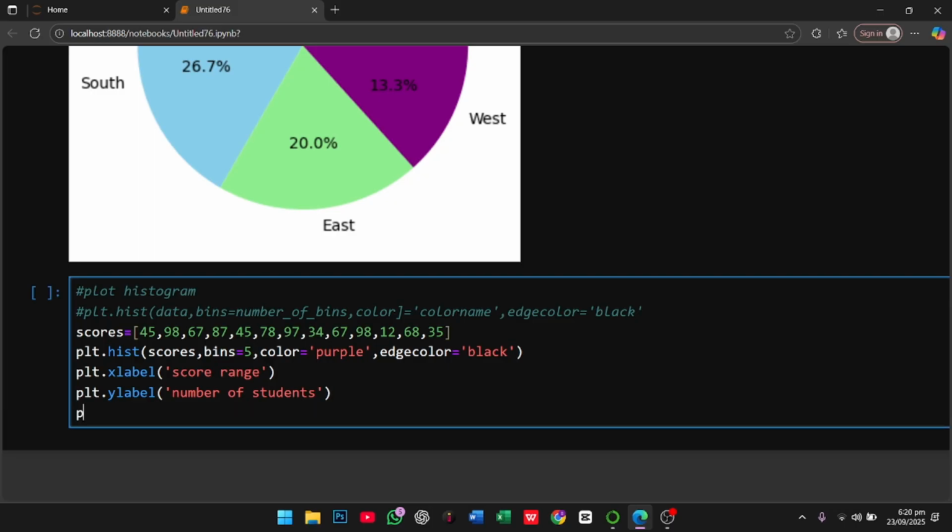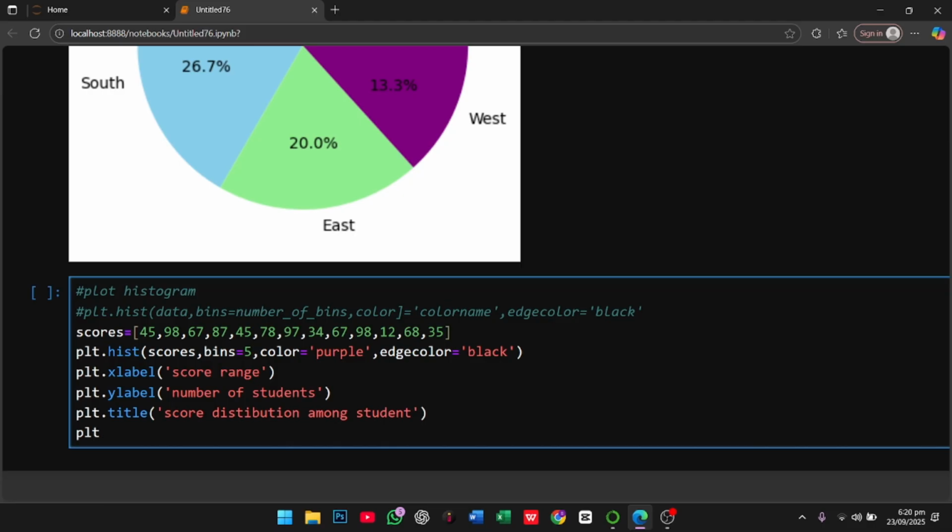Now the last thing is plt dot title, because the title is very important. As you see, we make so many graphs, so the title is important. So here I am writing score distribution among students. At the last, you have to write plt dot show and then close the bracket.